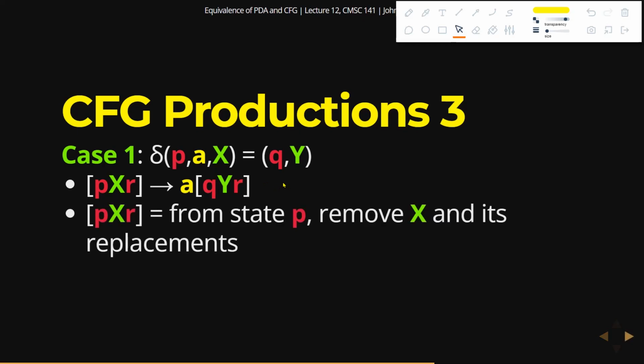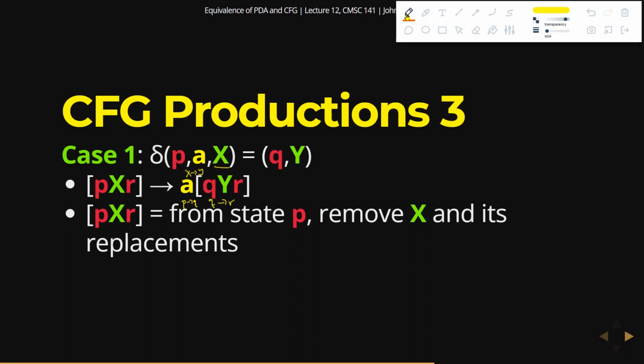So again, PXR means that you start from state P, you remove X and all of its replacements, and end up in some state R. And you do that by starting from A. So the A here makes you transition from P to Q, and then from Q, transition from Q to R. And from P to Q, it allows you to replace X with Y as the stack top.